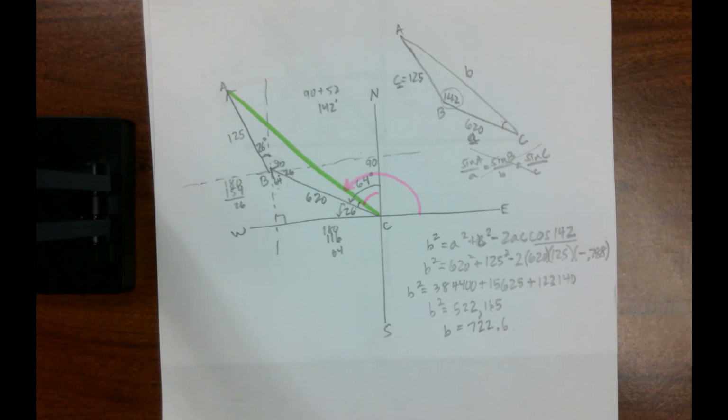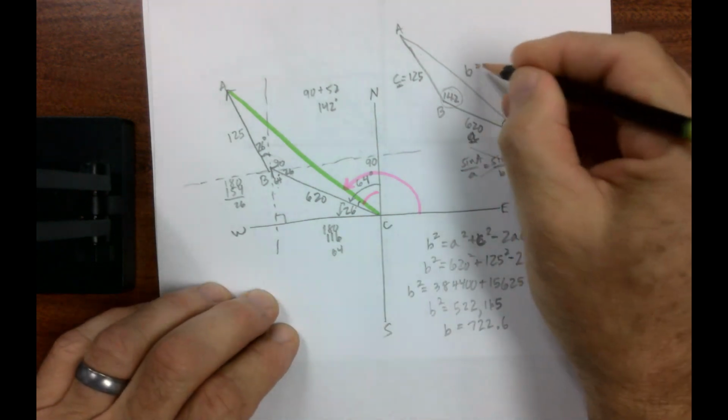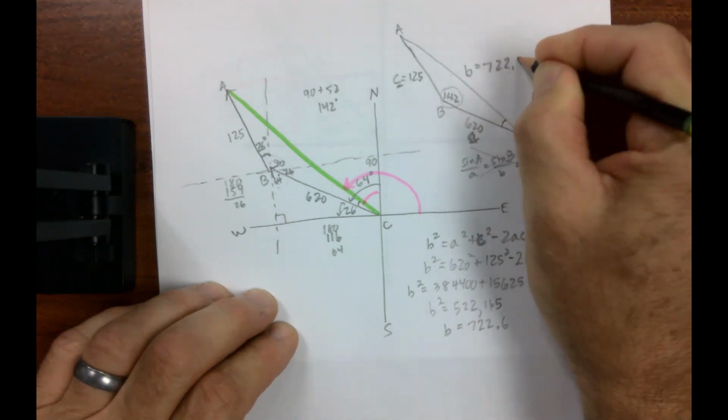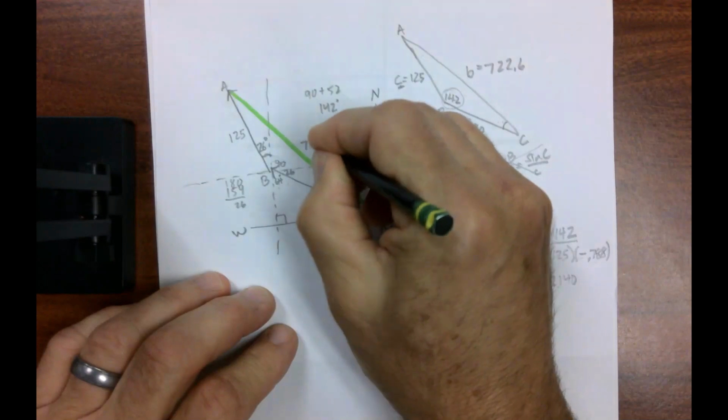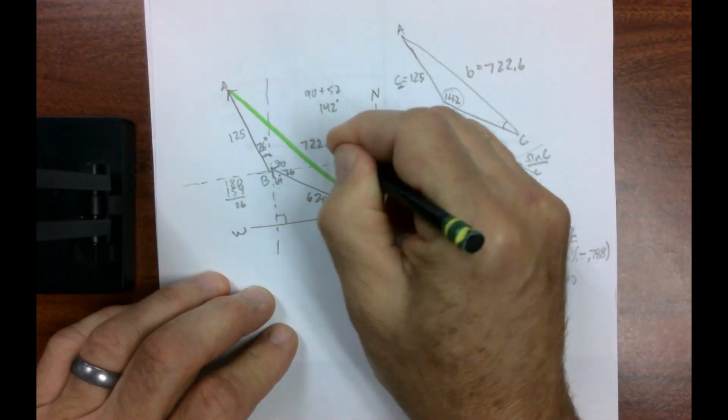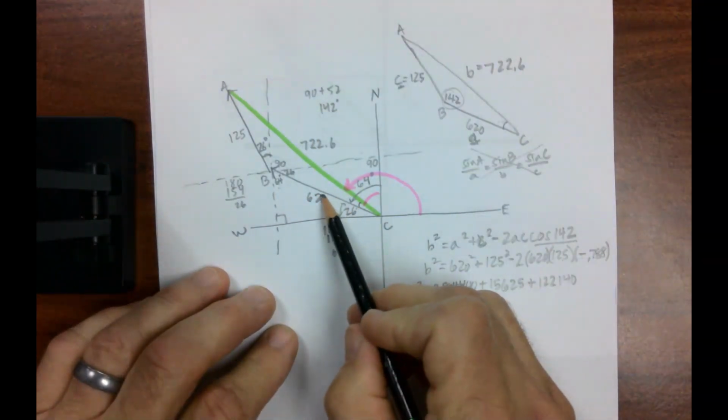Okay, so follow my math here. This went to here, this went to here. All of this turned into a plus because we got 2 negatives, and that multiplied together gives us that crazy number. These all added gives me that. Take the square root of both sides, and I get 722.6. So we know that this is 722.6, which is the resulting speed of the plane with the 620 mile an hour.